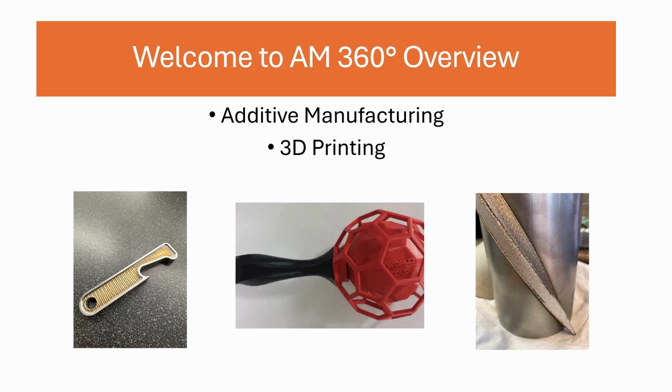Welcome, everyone, to our exploration of a transformative technology that's reshaping industries, sparking innovation, and redefining what's possible in manufacturing. Additive manufacturing. Additive manufacturing, commonly known as 3D printing, is a cutting-edge process that builds objects by layering material one slice at a time. There are many process types and more being developed. These modules will provide you with a 360-degree overview.